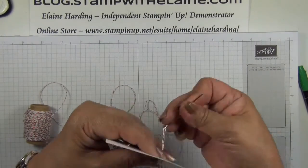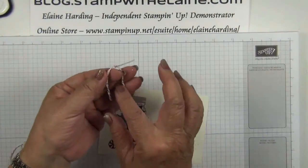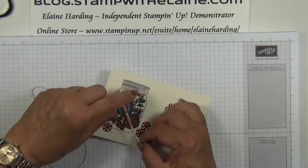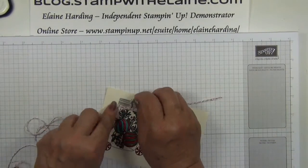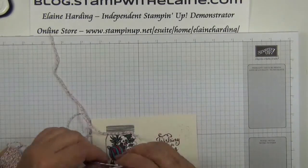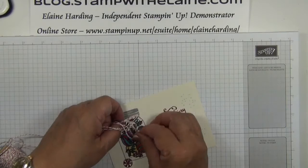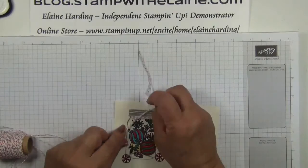and I'll leave the... I forgot to mention that I actually doubled the baker's twine so that it would be thicker, and I've left it on the spool because I didn't know how much I'd need, and it just makes for a nice thicker bow. Let's do that again. I want that to go under both layers. To one side.